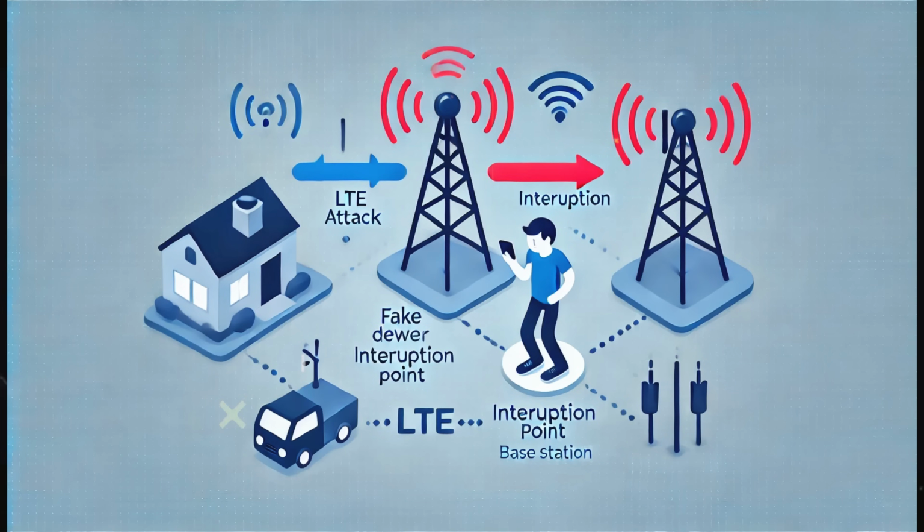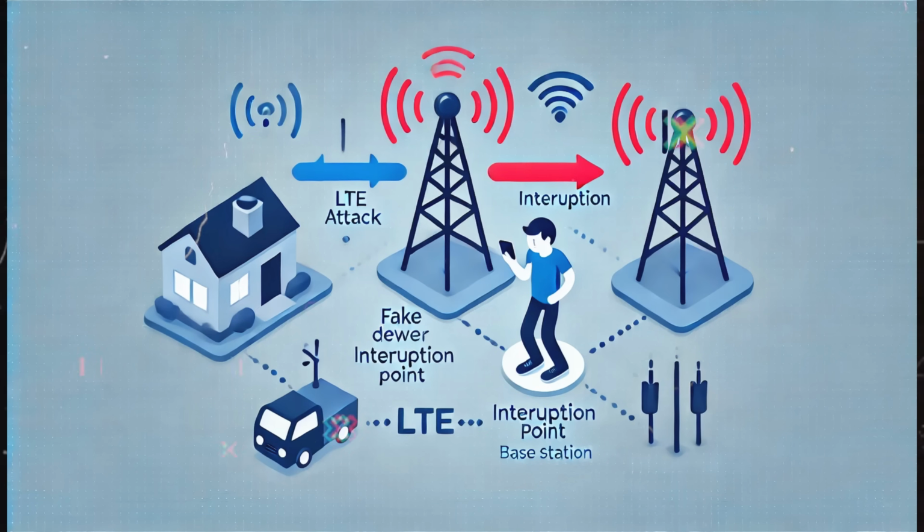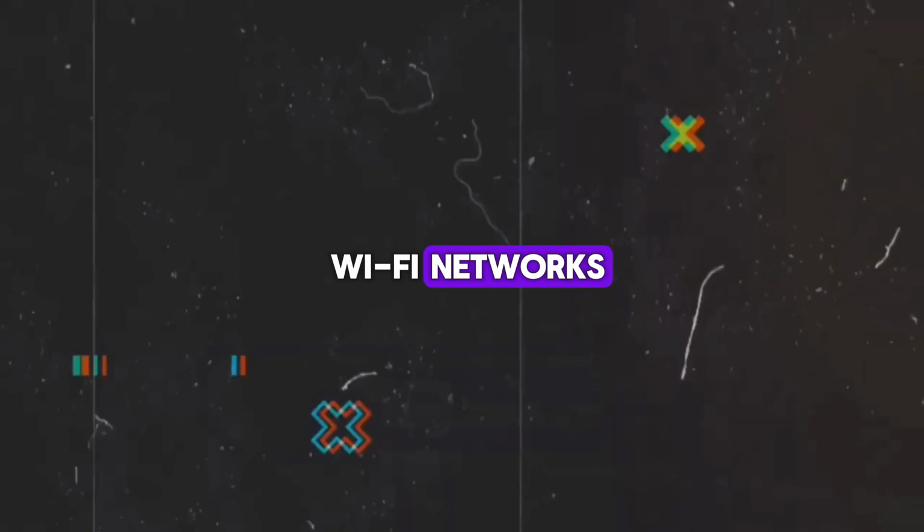So, this attack is like setting up a fake middleman tower that tricks the user's device into sharing its internet activity. The hacker can then control and even change the sites the user visits, making it easy to steal sensitive information. All right, so let's go over Wi-Fi encryption cracking and how attackers go about breaking into secured Wi-Fi networks.